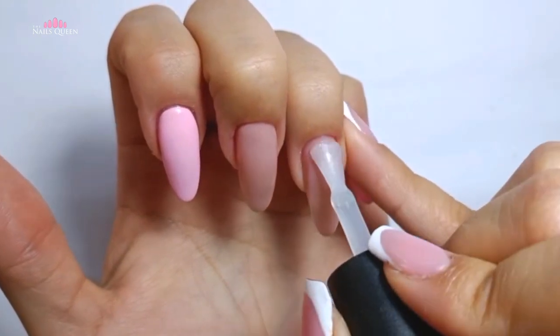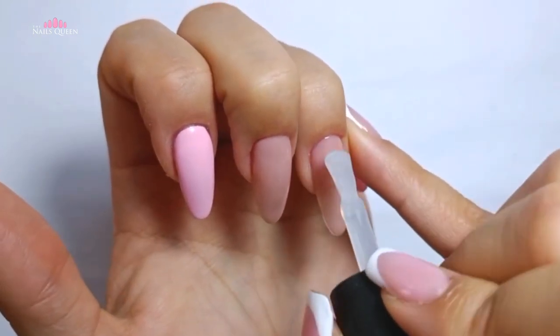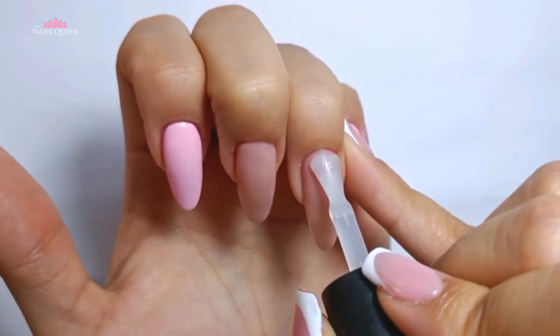For the decoration that we're going to do today, we need an opaque base, so we're going to apply a layer of matte top coat on all the nails.